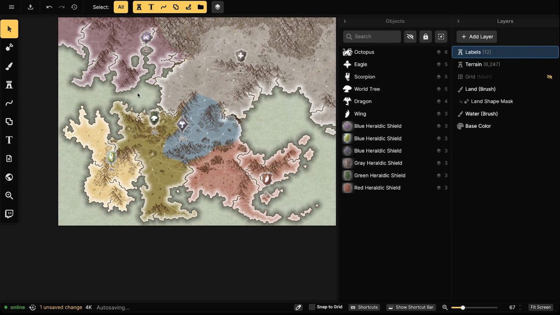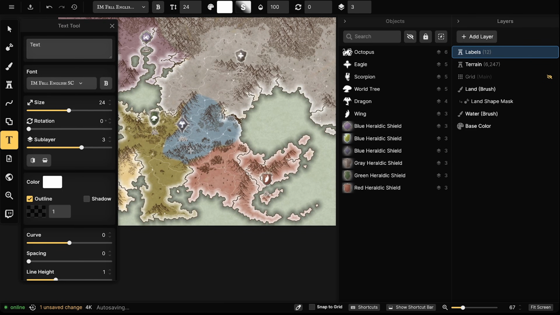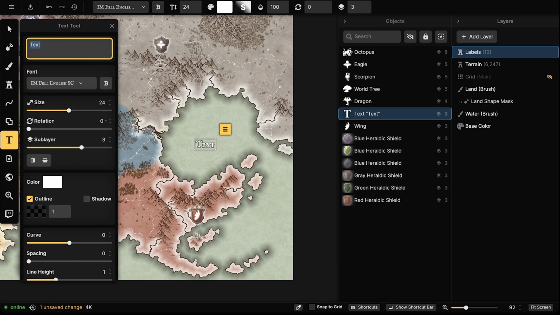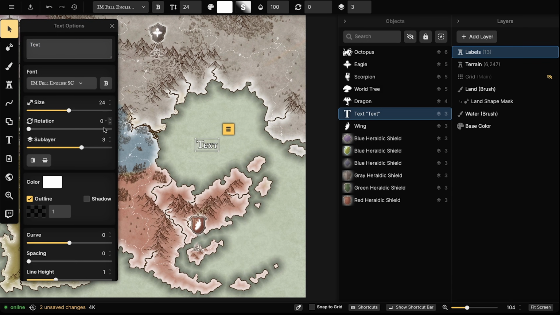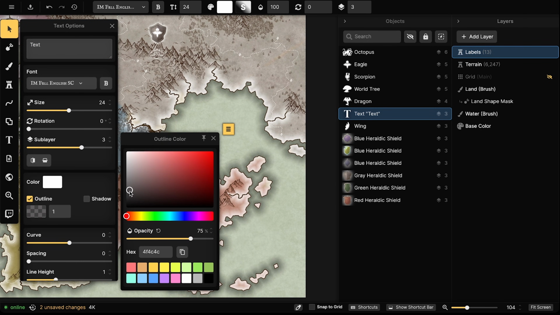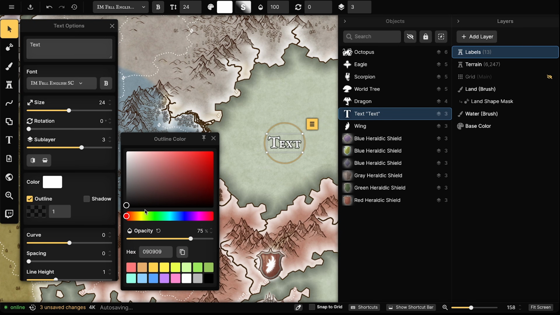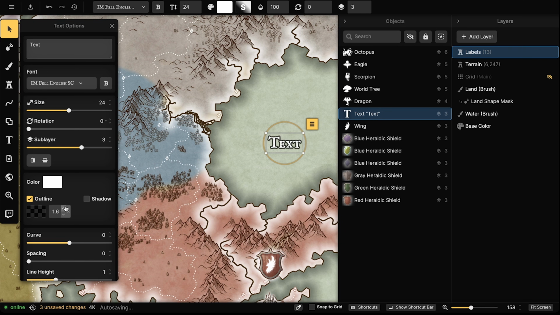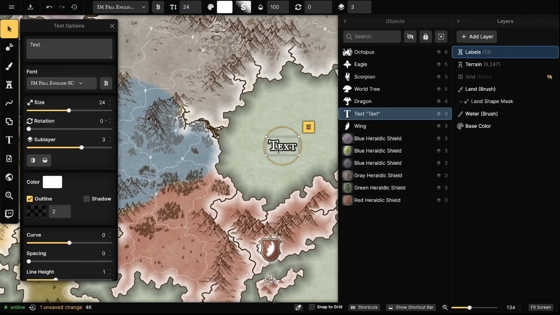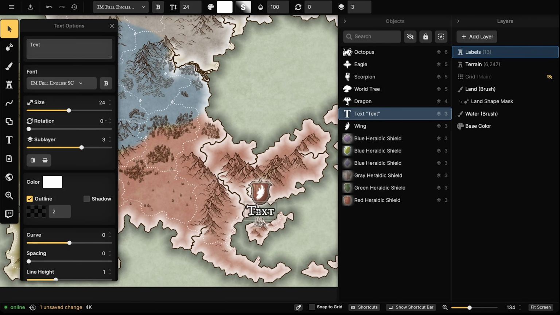Okay, we'll let this save and we'll add some text. And what I'll do with my text is I'll place some text down like this. I'll make sure that I got a nice thick black outline. That works. So it's kind of thick and sticks out. And then we can come up with names, right? Like maybe we want to put some text here. Maybe we want to call this Red Run or something.